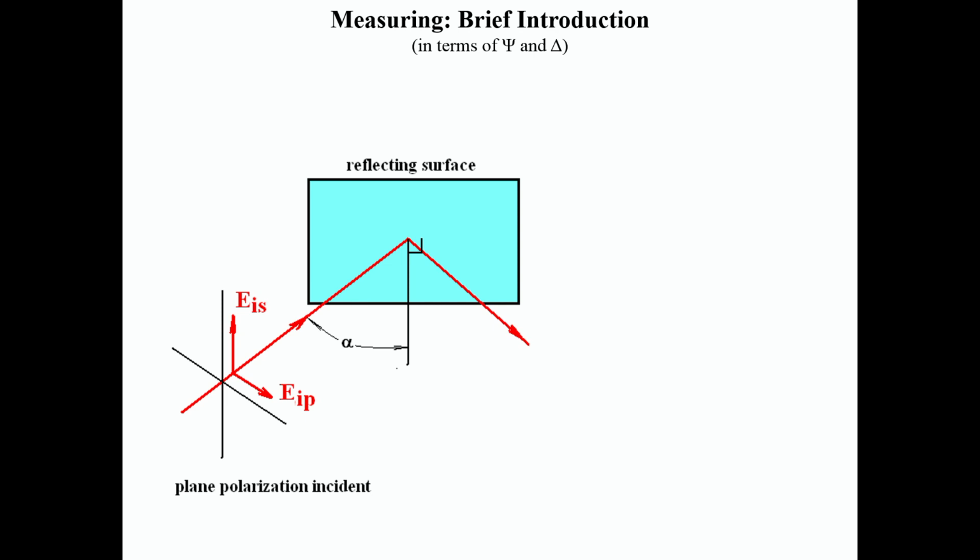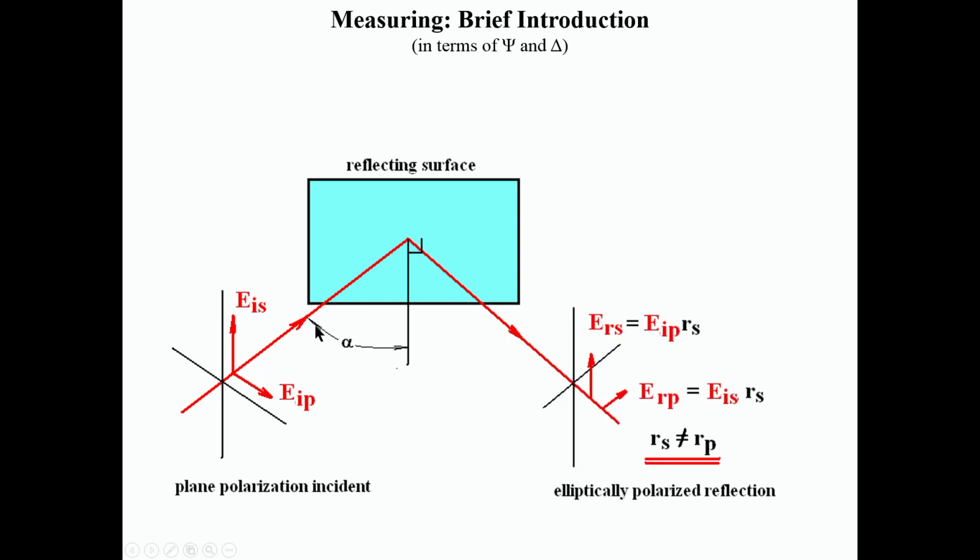A brief refresher on ellipsometry: light is brought in to be incident upon a reflecting surface, whereupon it does reflect. It's plane polarized in such a way that the perpendicular polarization, perpendicular to the plane of incidence defined by the incident and reflected rays, and the magnitude of the parallel component are equal. Upon reflection, there's a certain incidence angle, which you can vary in the instrument. You can also vary the wavelength of the light. This is done at one wavelength.